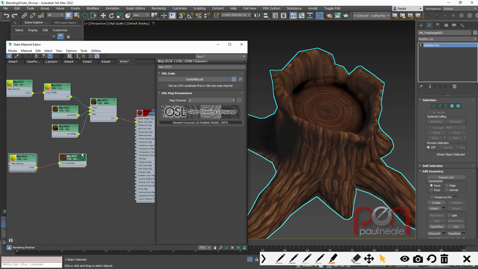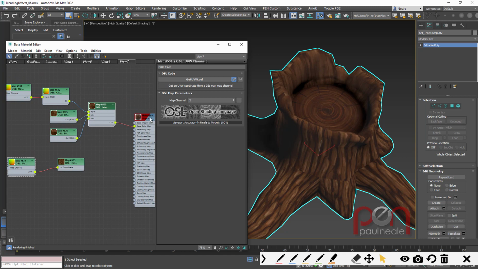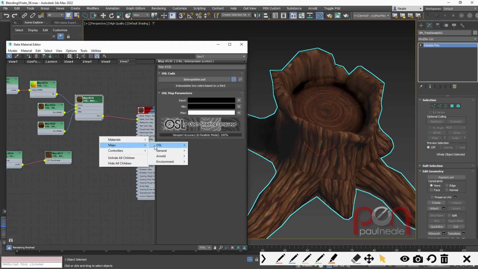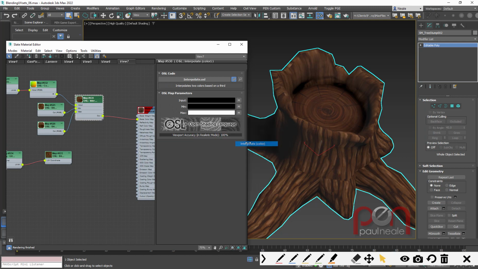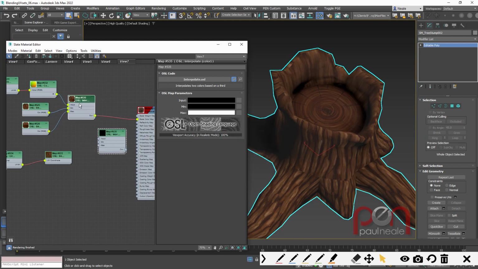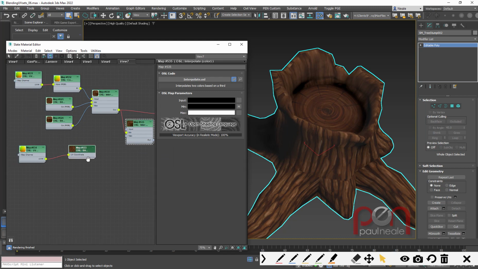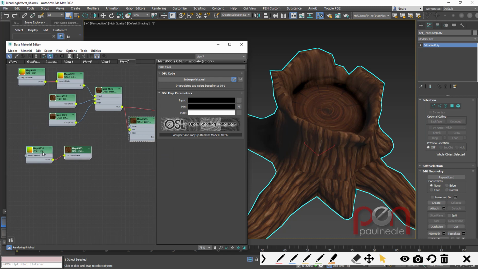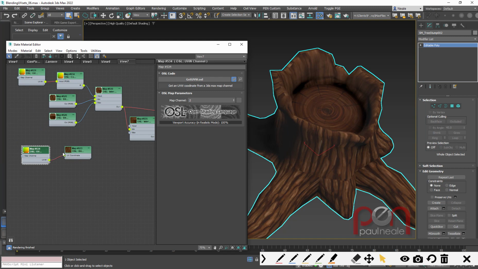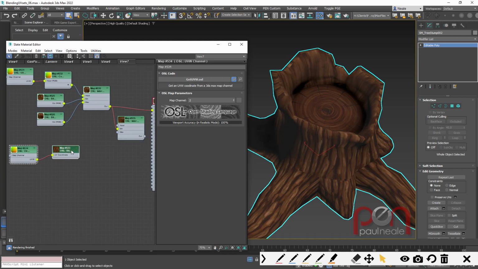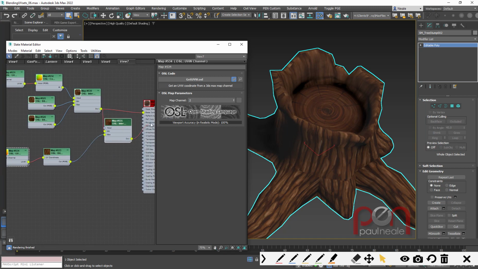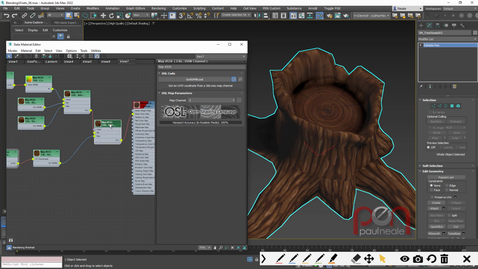So the way we're going to blend this in now is we're going to take another interpolate node. So we're going to go and grab another math color interpolate. And we're going to take the output of the first interpolate, and that is going to go into the min value of the new interpolate. This one is out on UV channel 2 because we set it to map channel 2. And we're going to take the output here and we're going to plug that into max. And then of course we're going to take max out into the base color.